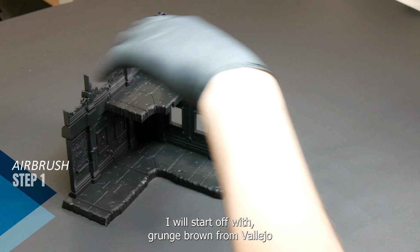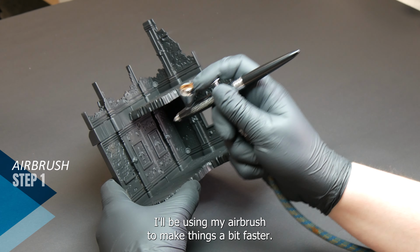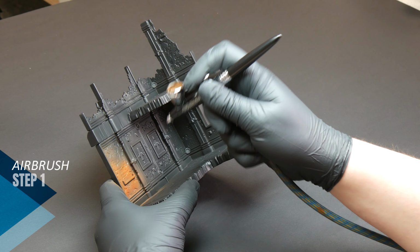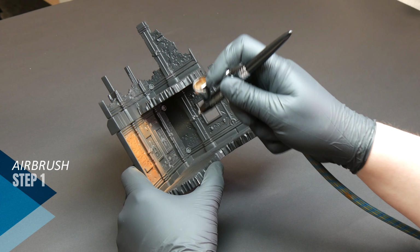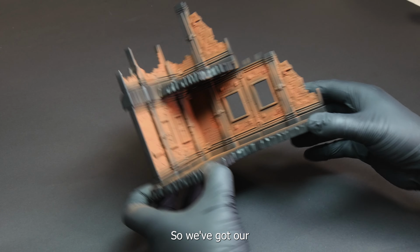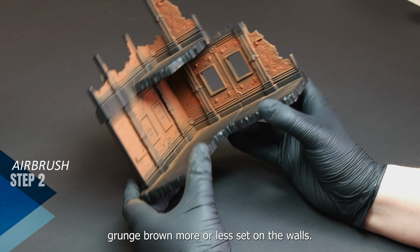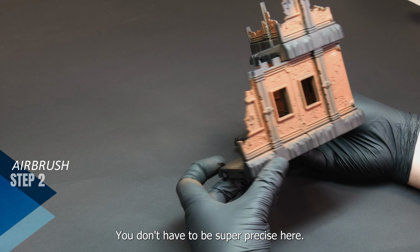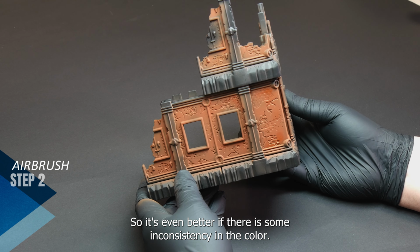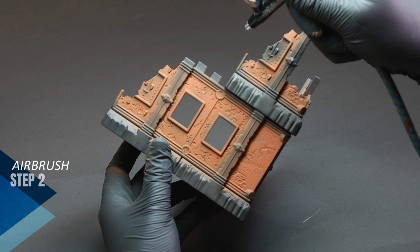I will start off with Grunge Brown from Vallejo. I'll be using my airbrush to make things a bit faster. So we've got our grunge brown more or less set on the walls. You don't have to be super precise here, just a wall. So it's even better if there is some inconsistency in the color. Now I will highlight it with Dark Sand from Vallejo. Once again with airbrush.